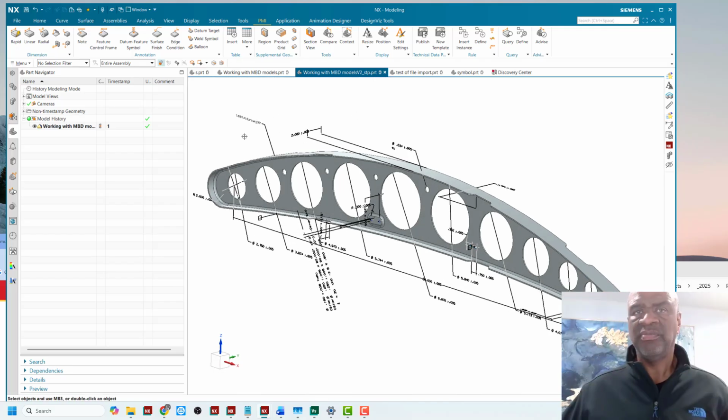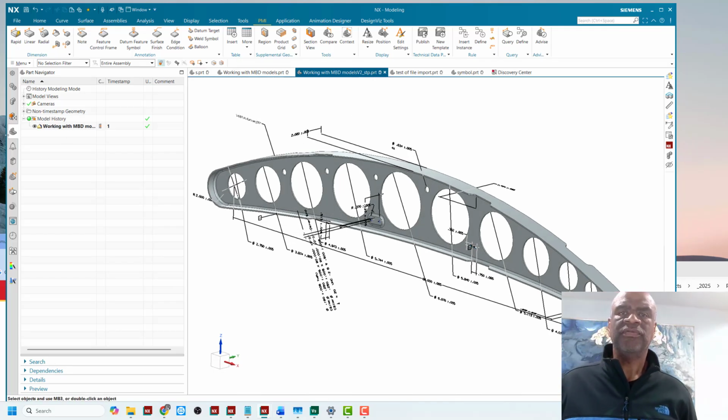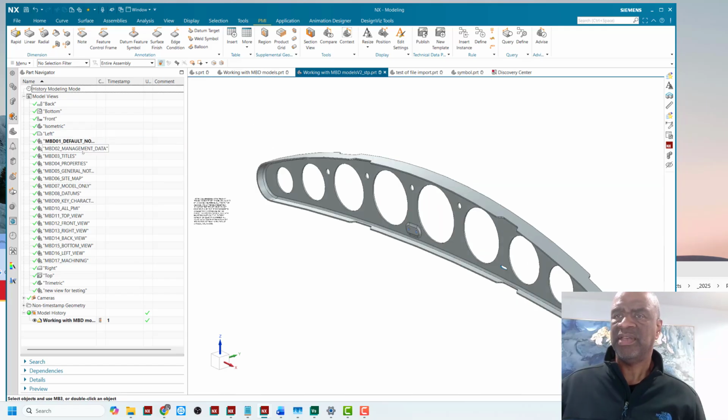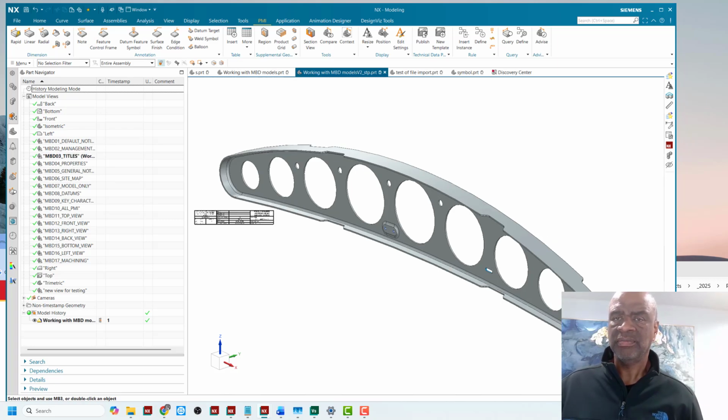This is a translated model. It comes in from a STEP file. So now, as you can see, in the part navigator, it doesn't have all the features, but it does have a bunch of model views, and the model views that it has are exactly the same as the other model views. So that's really good.